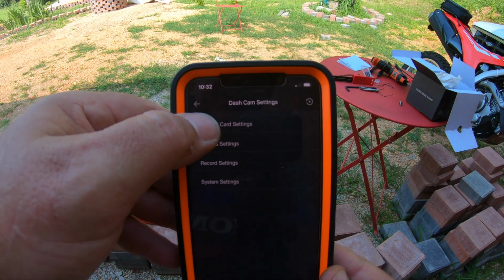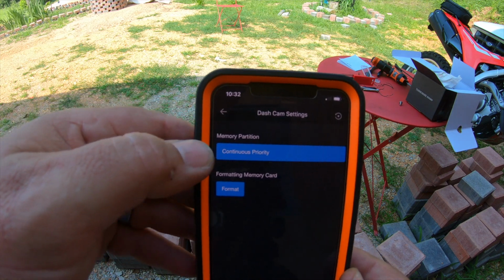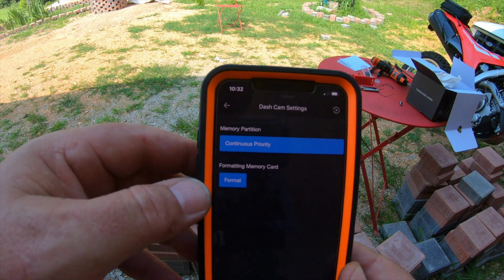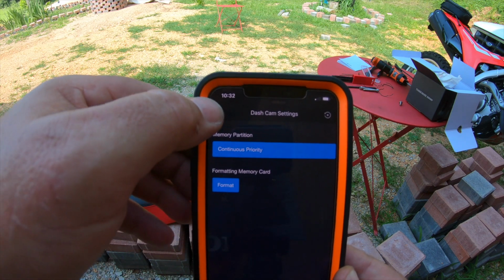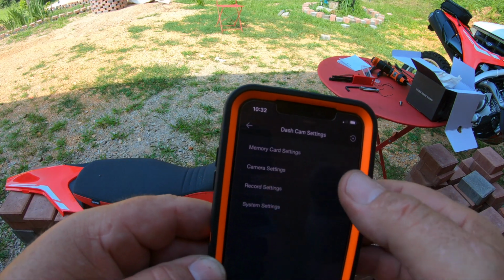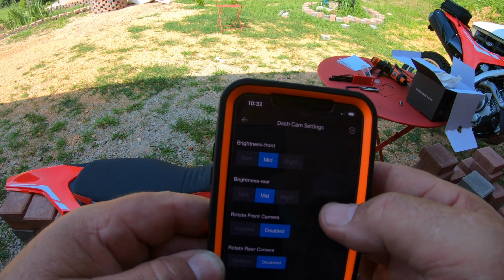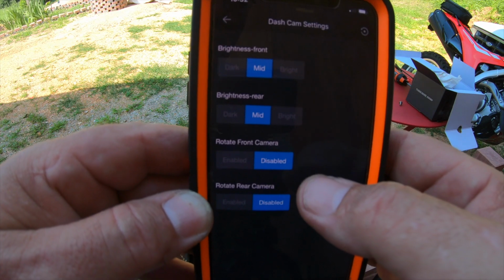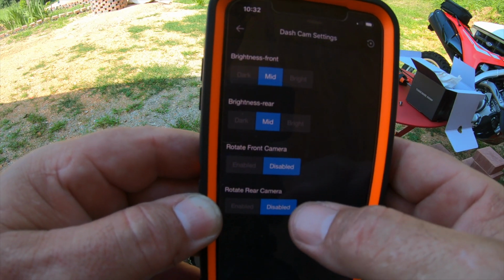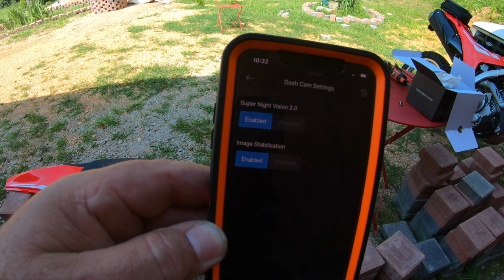In the settings we have the memory card settings, which is continuous priority. That means it's going to be looping the recording, which is what we want. If you want to format your SD card, which you always should first, format it right here. Go back, here's the camera settings. We can set the front brightness and the brightness of the rear. They're both on mid, so I'll leave them there for now. We can rotate the front camera and the rear camera. We don't need that.